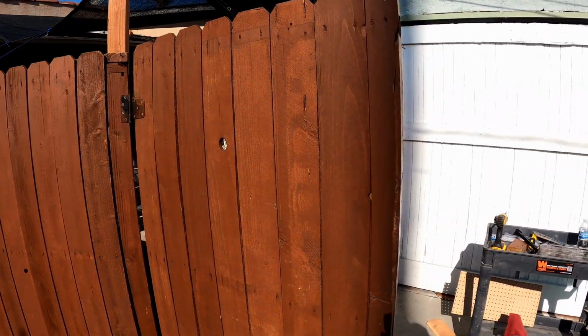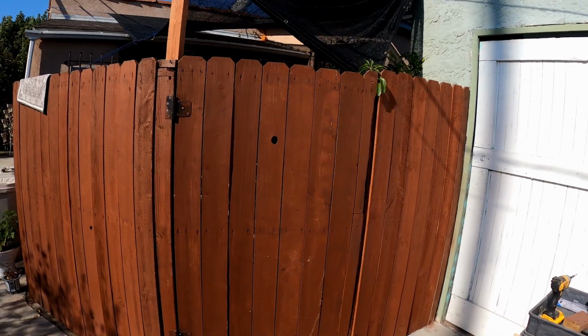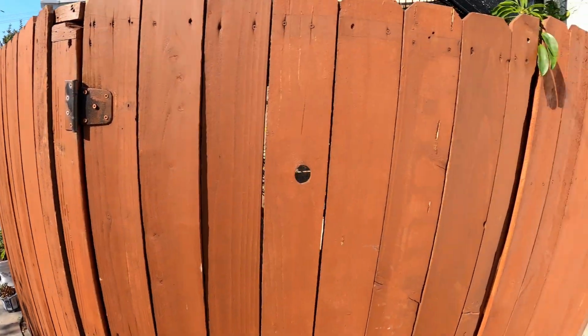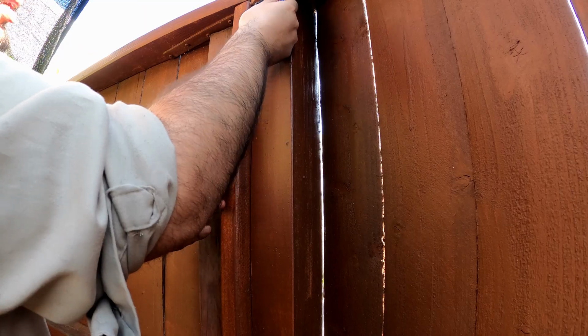Door's been screwed, leveled, raised a bit. Now it latches on its own and doesn't scrape on the bottom. Look at it closely. And then all we have to do now is just install our spring and screw it on.